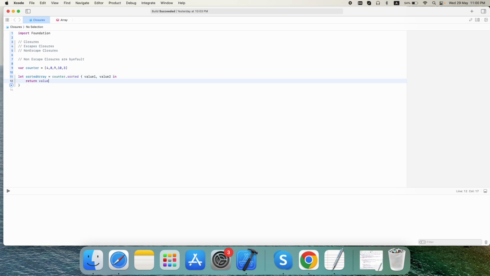Now we can decide here whether we want to sort the elements in ascending order or in descending order. If we print the array, it will show the values sorted.